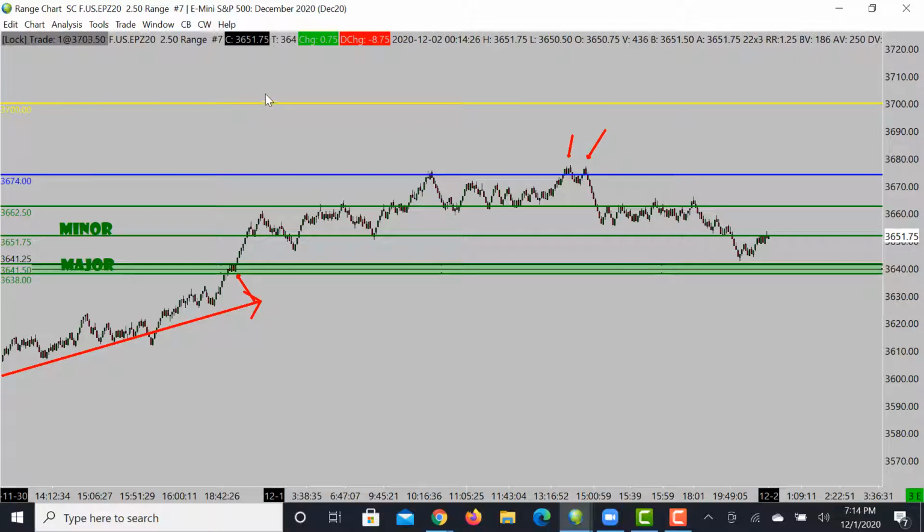We do have that 3700 as a target for the end of the year, but you can see we're gradually pulling down. We're underneath the support, but this market is still bullish. You can see this major level that we have tied in here as your support area between these 38 to 41.50s. If the market stays above this level, we're going to probably be moving back into our first level resistance at 51, then try those 60s, then above that 70, and then try to push and create even more all-time new highs.